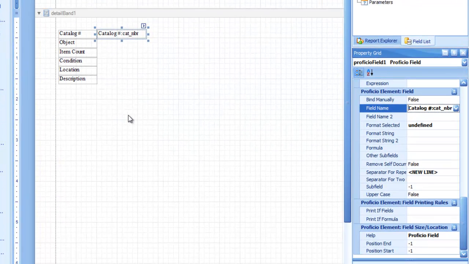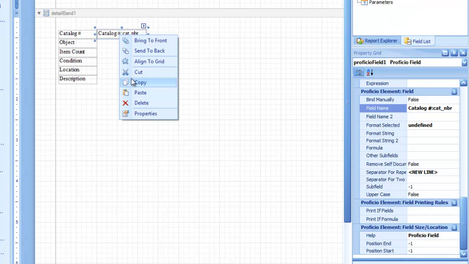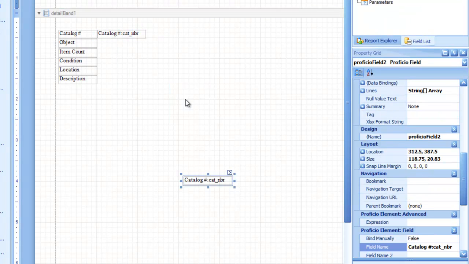Now that we have one field, we can copy and paste it to quickly make several more. When moving each one into place, note how the pink lines help you align the new box with the existing ones.